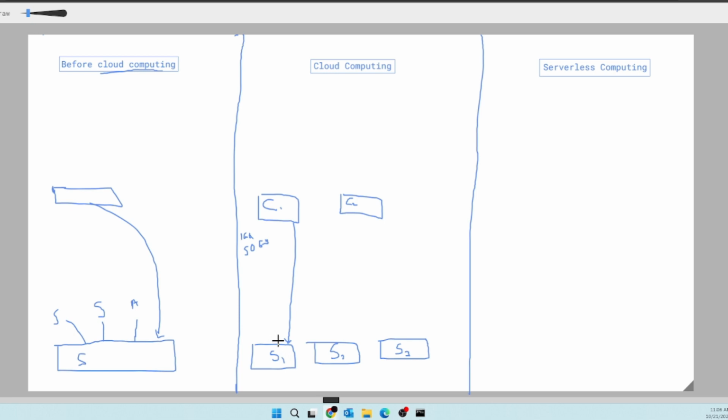The cloud provider would say, okay, we have this server available, you can subscribe, you can take this on rent, and company C1 is paying. So the company was paying a fixed cost to the service provider, and the service provider was allowing company C1 to use this particular space. Let's say company C2 wants a 4 GB RAM machine and needs, let's say, 100 GB of ROM. In that case, company C2 will reach out to the cloud service provider again, and the provider will say, okay, I have this machine, take access to this and pay me XX amount as a fixed cost. Certainly things improved, because now companies do not have to create servers in order to deploy a website. So cost reduced and companies were happy at that time.